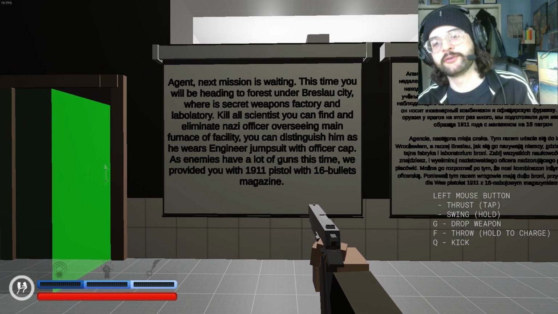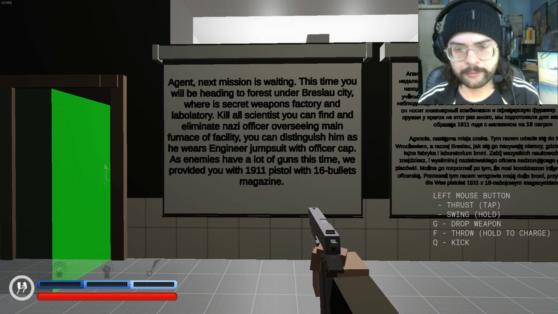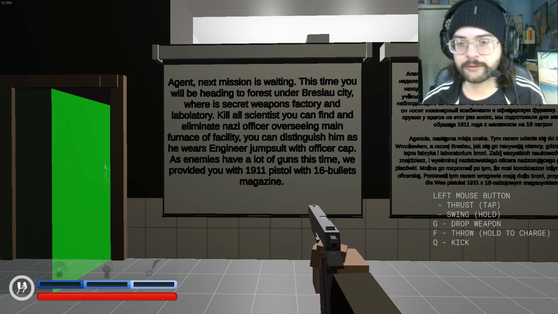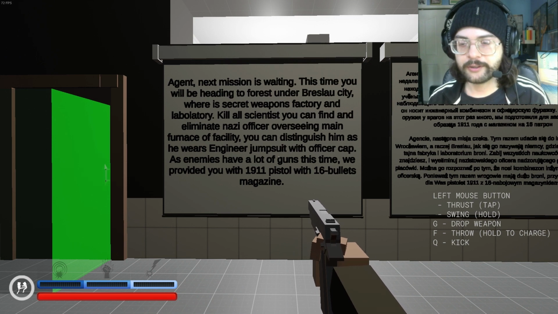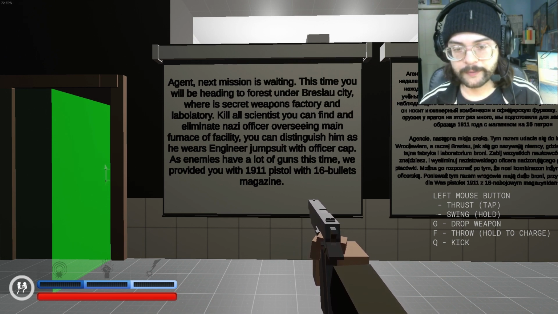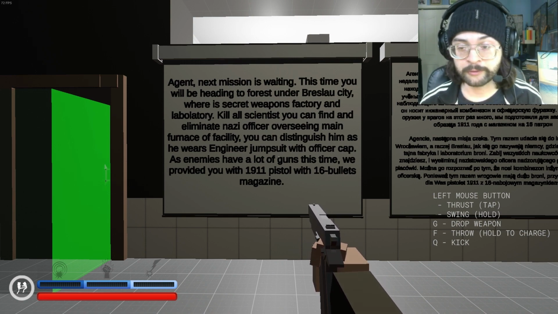Agent, next mission is waiting. This time you will be heading to forests under Breslau City, where is secret weapons factory and laboratory. Kill all scientists you can find and eliminate Nazi officer overseeing main furnace of facility. You can distinguish him as he wears engineer jumpsuit with officer cap. As enemies have a lot of guns this time, we provided you with a pistol with 16 bullets.